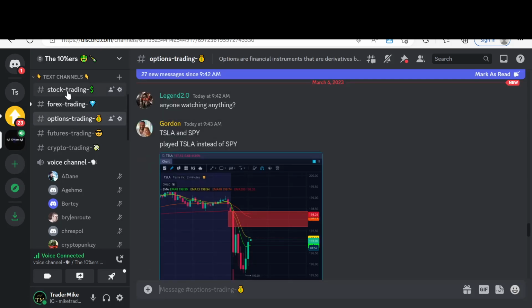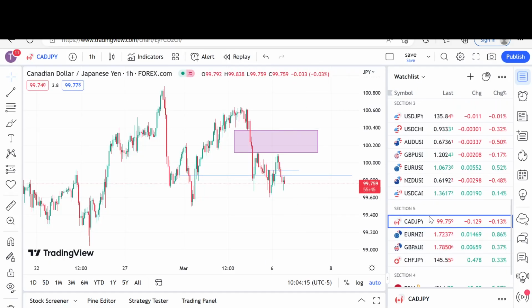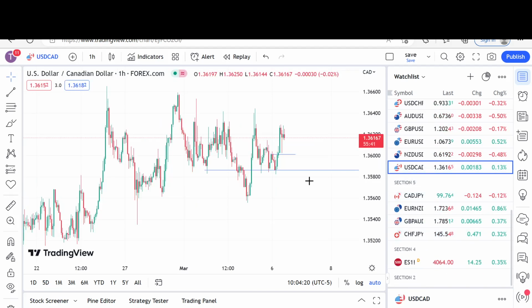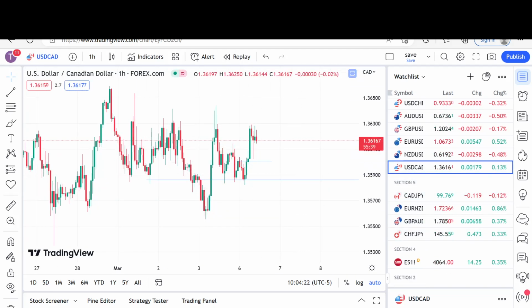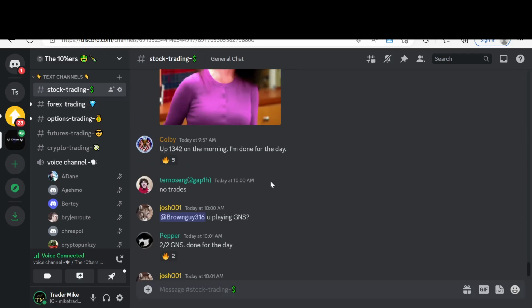Right now, it's a red day, but we'll see. That may change here, again depending on what happens after the news. USD CAD is the main watch. Again, if you go to the Forex section, you can see that chart I posted on USD CAD in there. That's what I like the best right now. So we'll see if we can get that possibly.